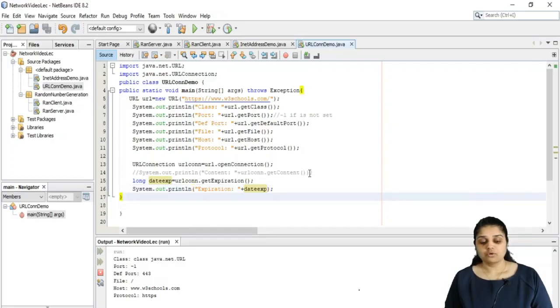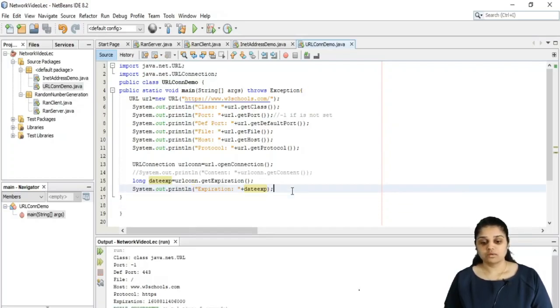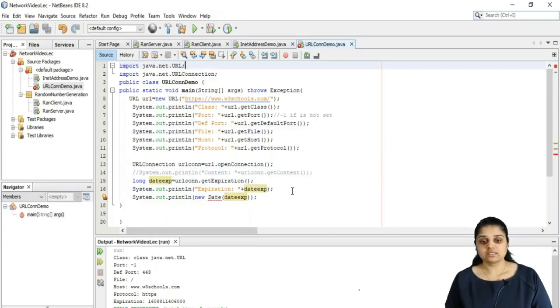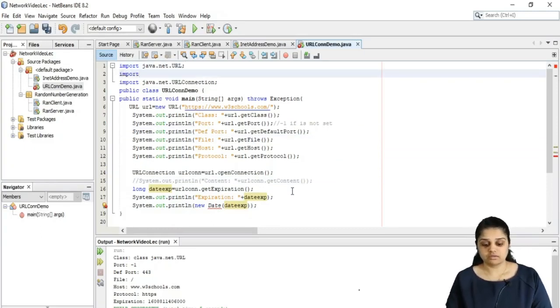Now if I don't want to get it in long, then what I'm supposed to do is I can convert to new Date class, and inside the Date class I can give the date expiry variable, so it will get converted. But this Date class is in java.util.*.